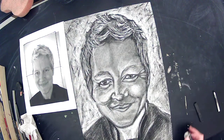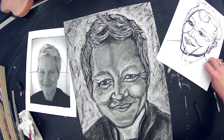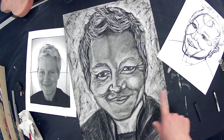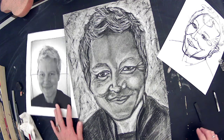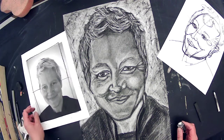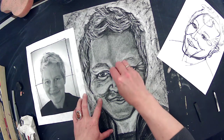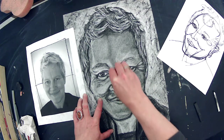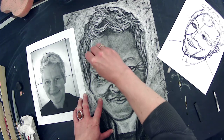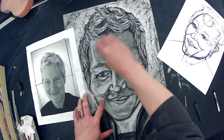Okay, so what more details can I get on here? Well, I tend to like high contrast in a work of art. So I have to ask myself, do I have enough dark shadows and do I have enough highlights? I think what I'll do is go in with my eraser and brighten up some stuff. Wherever I see highlights on her face in the photo, I might pop out another layer of bright. That's going to make the face look even more three-dimensional. And I might lighten up her forehead a little bit here.